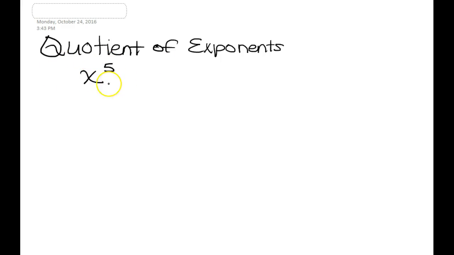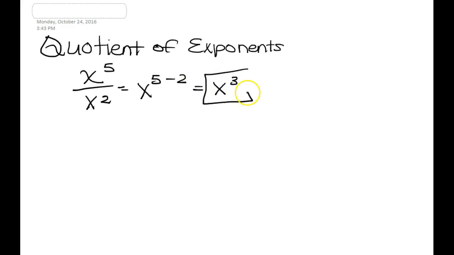So if I have x to the fifth over x squared, that just becomes x, which is my base, 5 minus 2. So it becomes x to the third power. Because remember, we have to keep the same base in order to be able to do anything with our exponents. And in this case, with the quotients, we always subtract. Sometimes they'll look like this, usually they'll look like this. There are other times they might actually look like a division sign, but it's not common for you guys to see those.